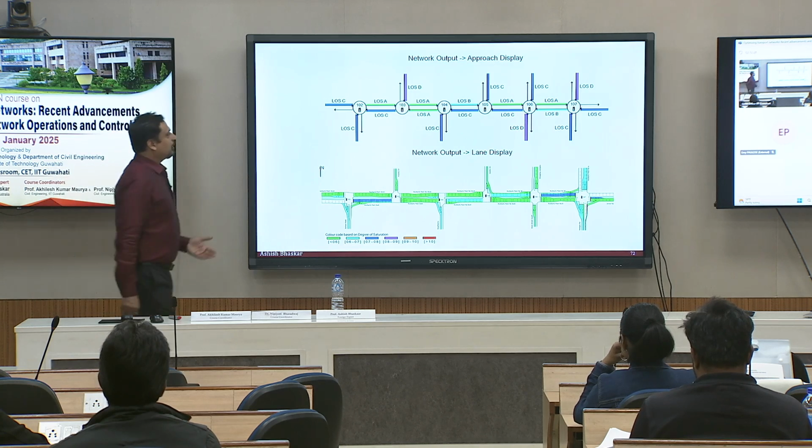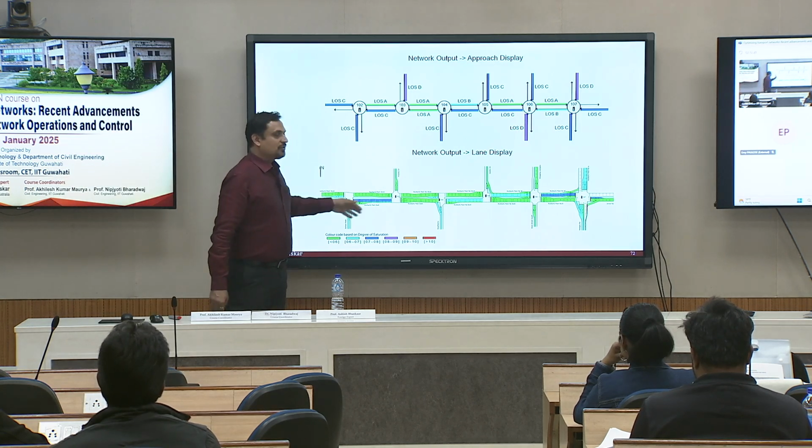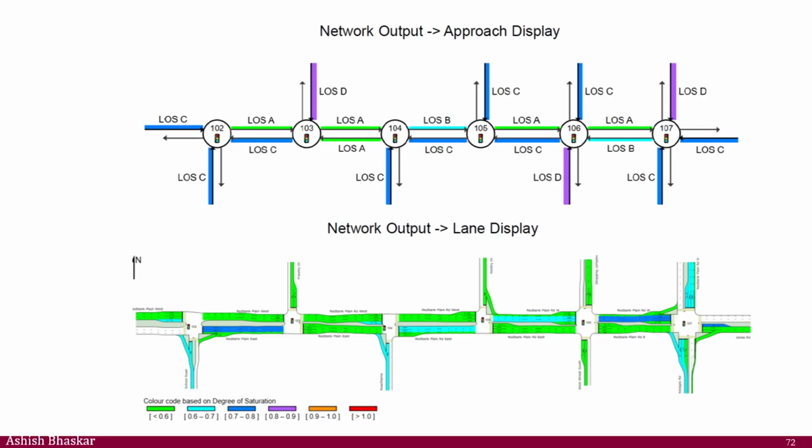And then it also gives you the level of service and the performance on different approaches. Basically, at the end of the day, when you're given a demand, it tells you for that demand, this is the optimal signal cycle time, this is the optimal green split, and that is the expected level of service for that intersection. So the analyst has a starting point. They know this is an expected optimal value to actually play with.